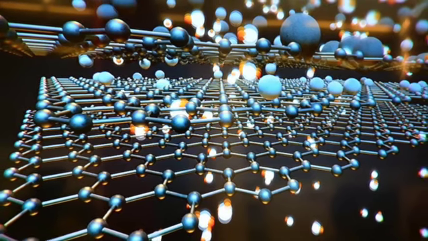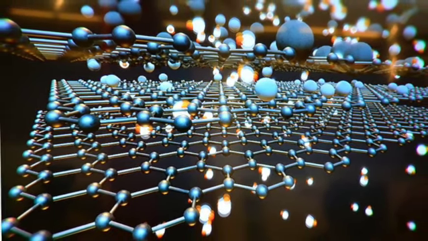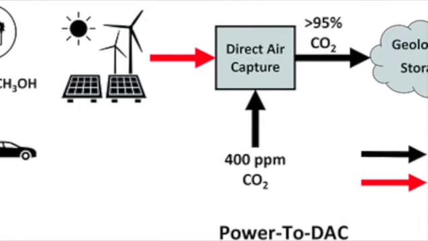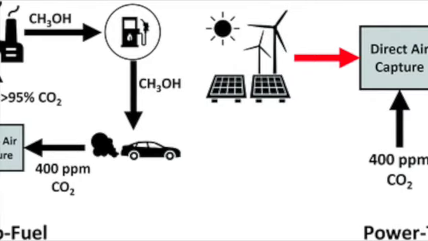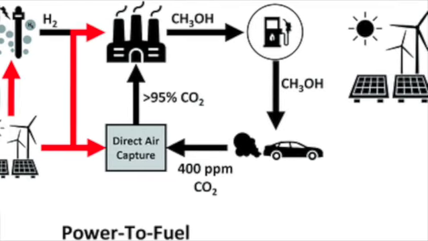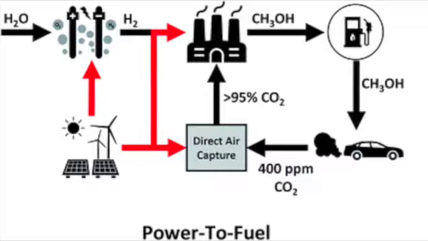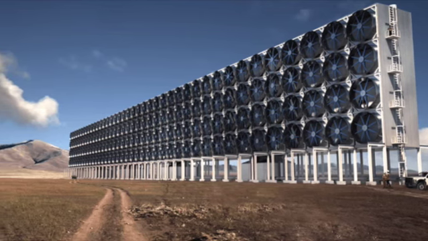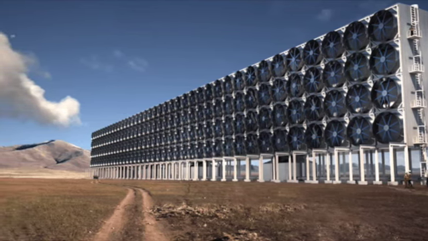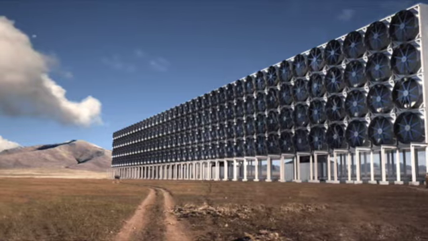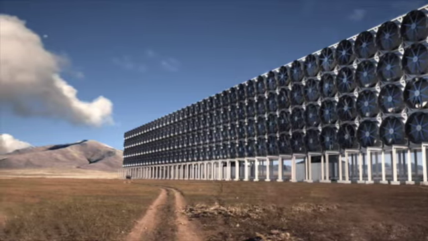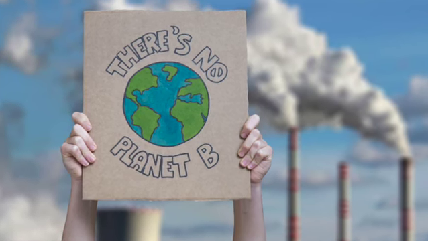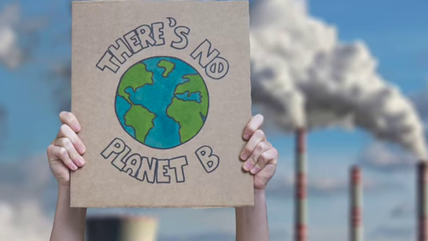Here are key aspects of algae-based solutions. CO2 capture. Algae have the ability to absorb and utilize carbon dioxide during photosynthesis. This makes them effective in capturing CO2 emissions from industrial processes and power plants. Integrating algae into industrial facilities or wastewater treatment plants provides a natural and biological method for carbon sequestration.